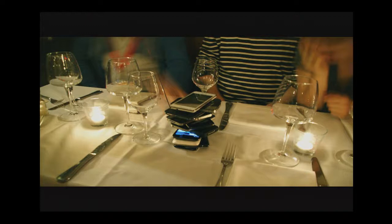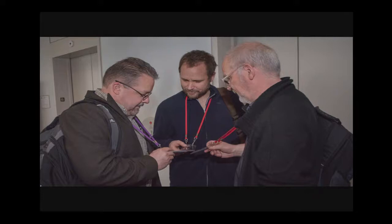Like, if you look at things like Facebook and Twitter, these are social technologies that make us not be social at all, right? That make us look at a screen all the time. And I was thinking more about stuff like this, right? How can I make a technology that makes people look at each other and look at something together, so that we have a shared display?